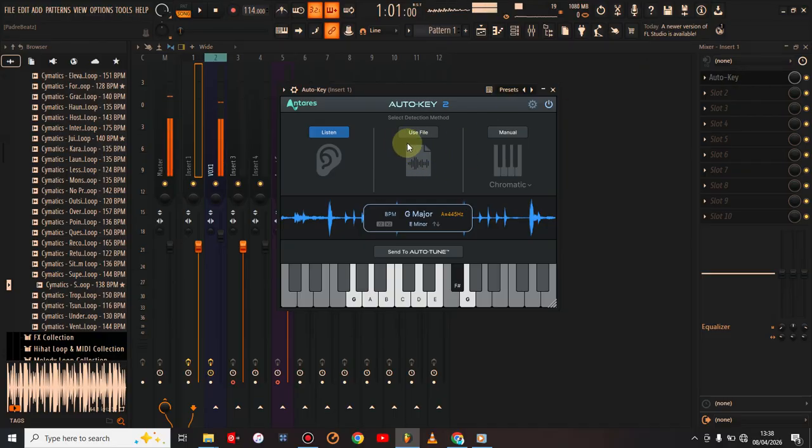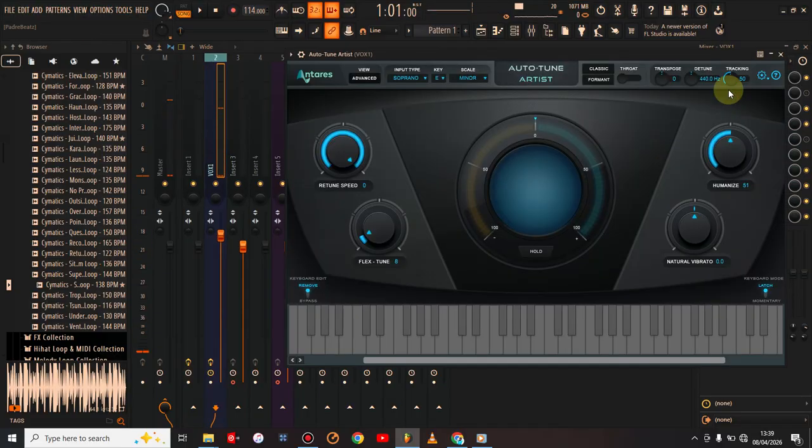But there is another thing I want you to notice about the Auto Key. If you look at the Auto Key here, there is an arrow that goes up and one that goes down. That's to switch between G major or E minor. So these are the two related keys to this particular beat we have loaded, and we are trying to find the key. So it's either G major or E minor. If you try G major and you're not too satisfied with it, you could hit here. It's going to switch it, and then you send to Auto-Tune. Then you check again. It has changed it to E minor.